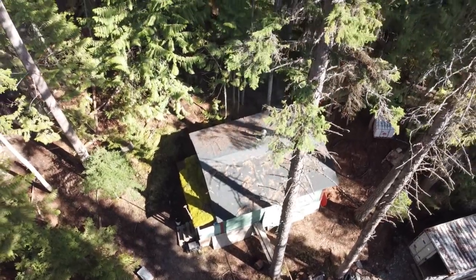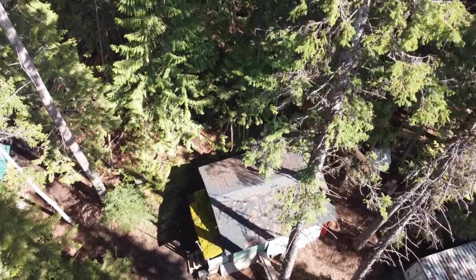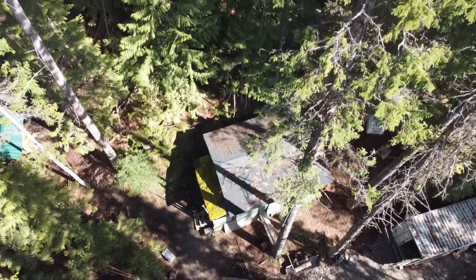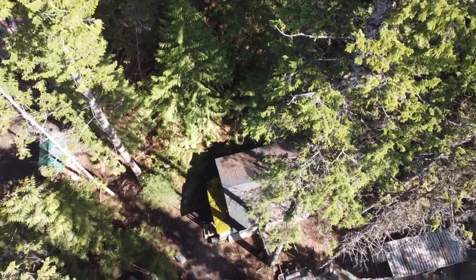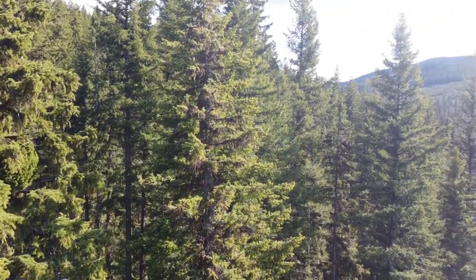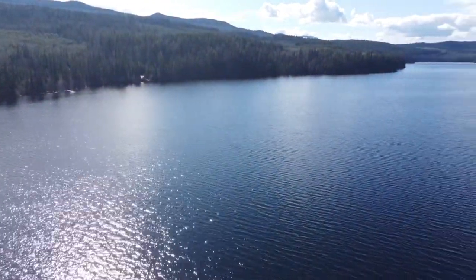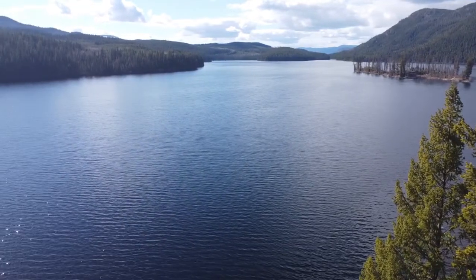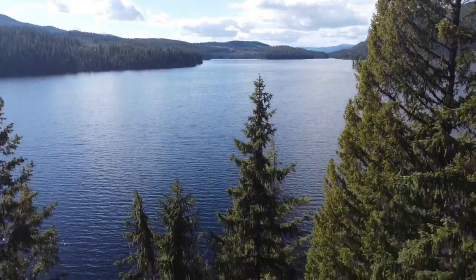Let's go up in the air a little bit and take a look at the lake. I'm kind of going back and forth — it's tight in here and I'm trying to avoid the trees. I can't go super high because it doesn't look like it, but it is windy. And there is a lake — it's pretty awesome. You can see the island; it's still quite dead after being struck by lightning and burning. That lightning caused a ground fire.